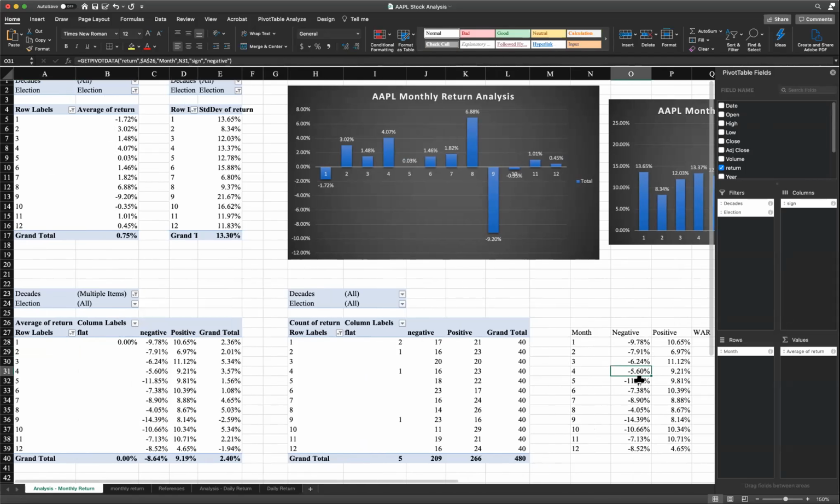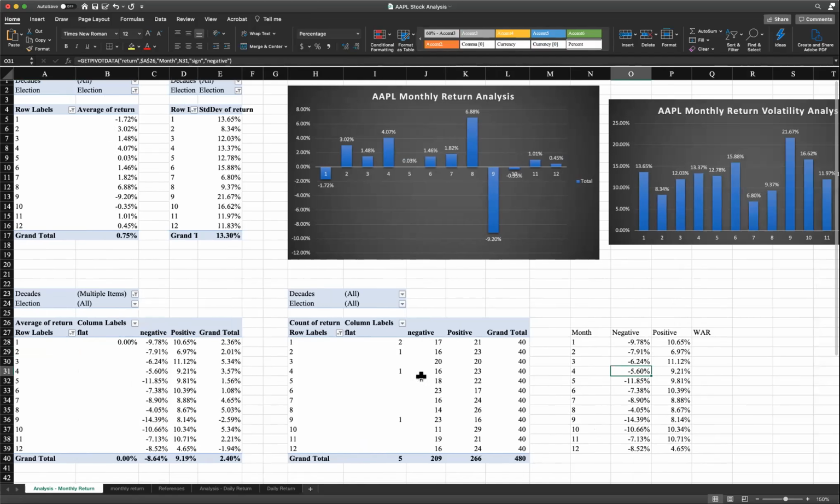All right. So this is the table where we have a dynamic display of the average return when it's positive, and the average return when it's negative. And now I'm going to calculate the weighted average, okay? The weighted average is going to use the percentage, right? So now I want to calculate the percentage. This is also very simple.